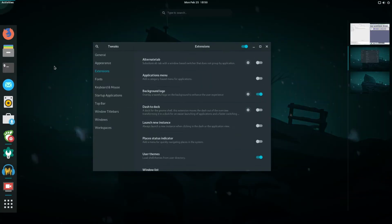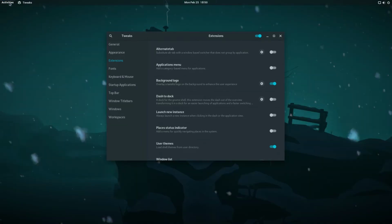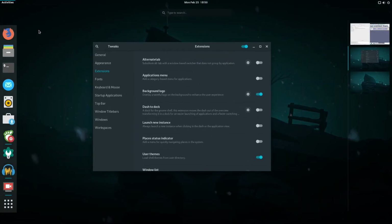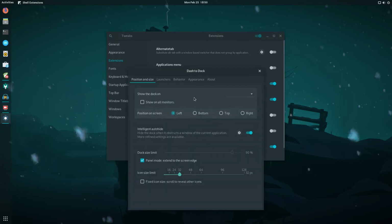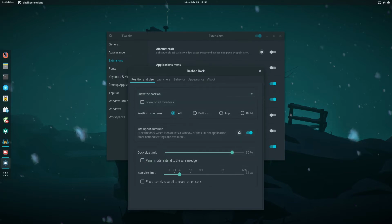Normally in GNOME you have to go up to the activities menu. You can either hit the super key, or you can go up, and I got a custom from the early GNOME days of just kind of whacking the corner there with my mouse, and that gives you your favorites bar. And then not very long after, of course, Dash to Dock came along, and when you turn that on, what it does, by default anyway, is it basically takes that favorites menu and just leaves it there all the time.